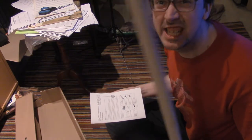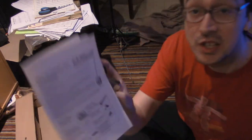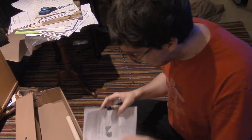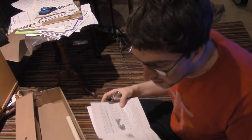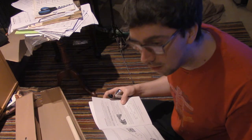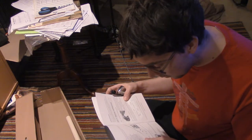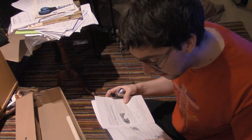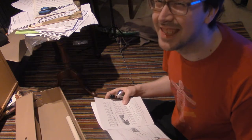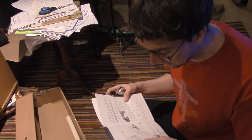Okay, so we've got this stick for our cigar box guitar, a cigar box guitar from CB Giddy. And it's got a list of instructions. We need a drill, which we have. We need a wood file or rasp, which I don't know yet if we have. We need 1/16, 1/8, and 1/4 drill bits, which I think we have, but we'll have to identify that.